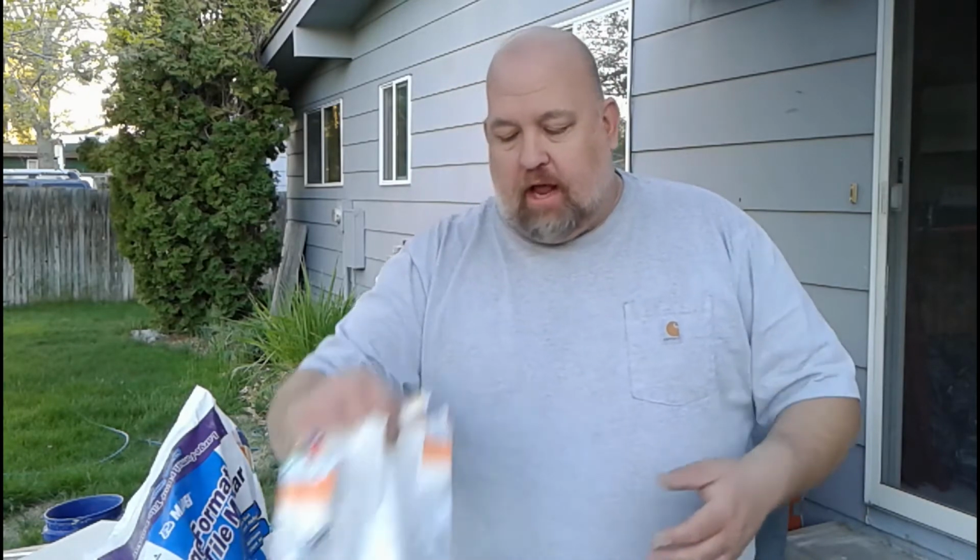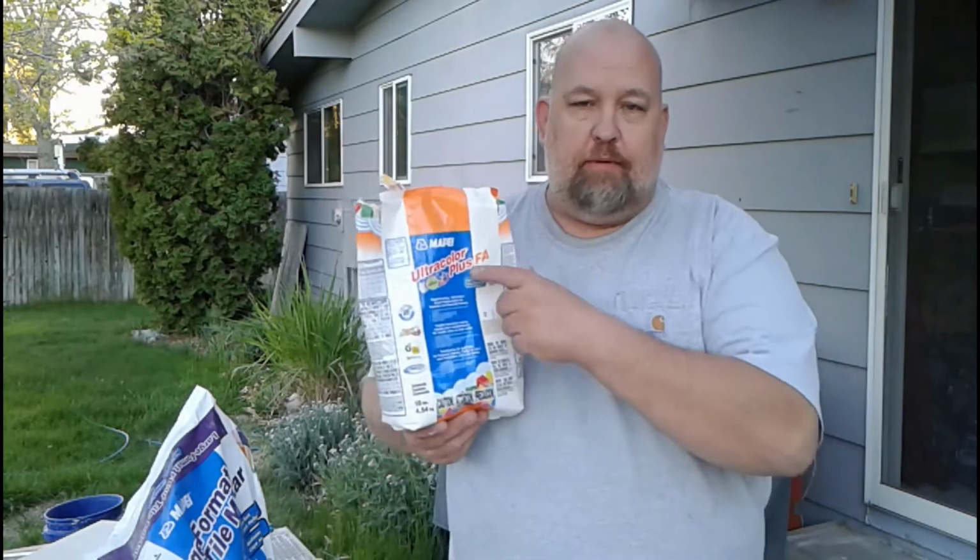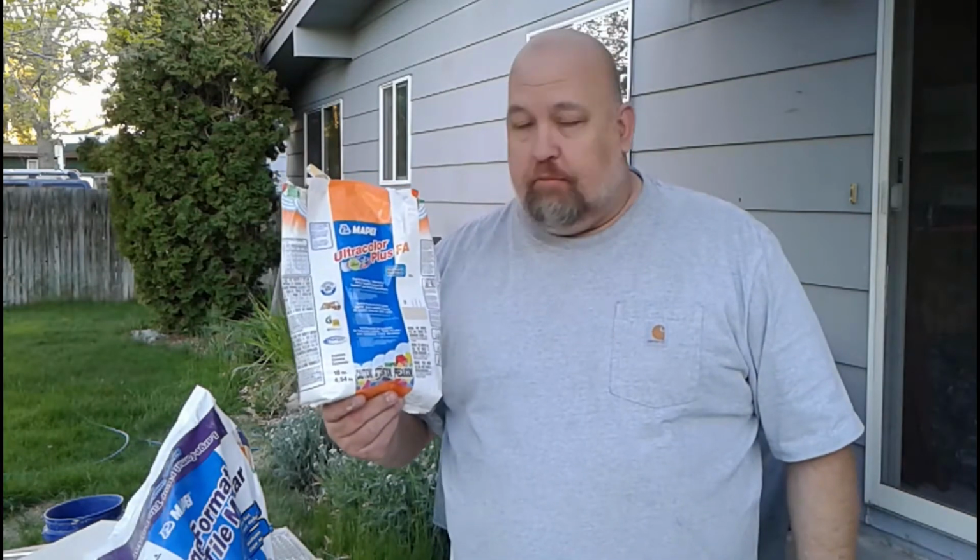All right, gang. So there's a couple of things that I want to go over with you before we get going into the grouting of that wall. Mostly because I'm waiting for my battery to charge for my drill so I can mix it. But I will again be using Mapei's Ultra Color Plus.